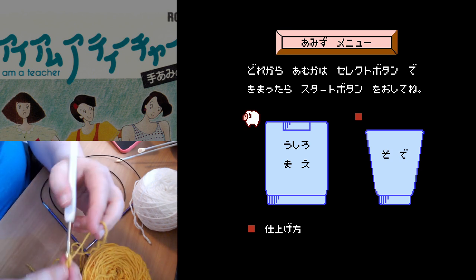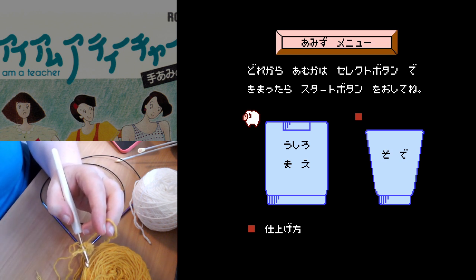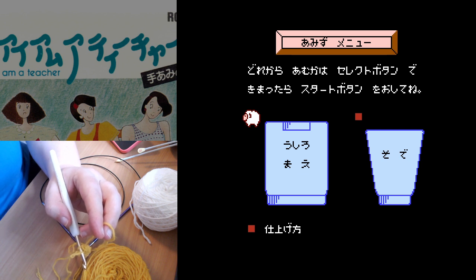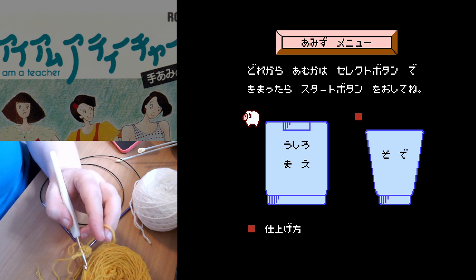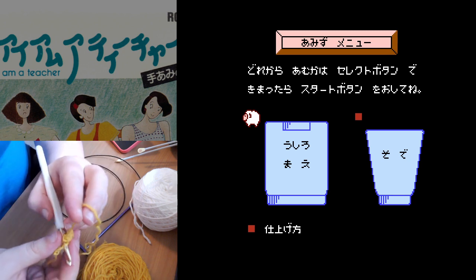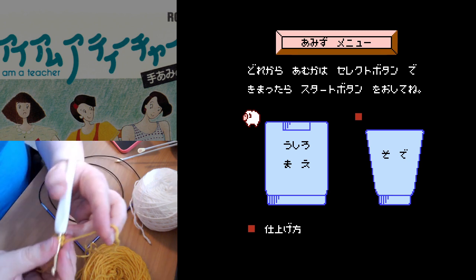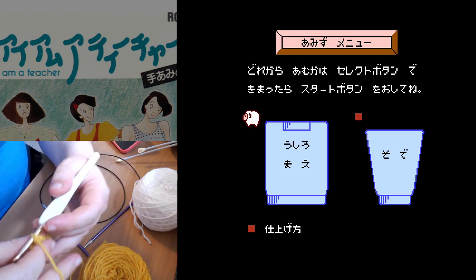That is a double crochet. So basically, an American double crochet is a British treble crochet. An American single crochet is a British double crochet, and a British single crochet would be called, most of the time, a slip stitch by Americans, but it can sometimes refer to some other stitches. So yeah, I crochet like a weirdo, but I can also crochet like a normal person.